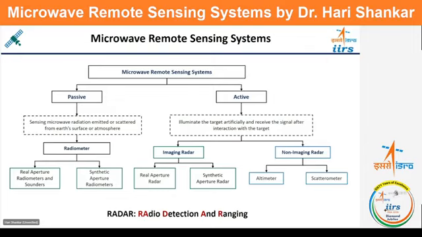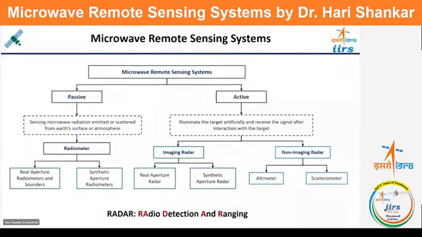In the emitted radiation, many wavelengths are there, maybe in the optical range, the infrared, the thermal range, and the microwave range. So the emitted signal is also a packet of different wavelengths, and in that packet some microwave radiation is also there. In proportion it is very less, but that emitted signal in the microwave portion is moving towards the sensor side.